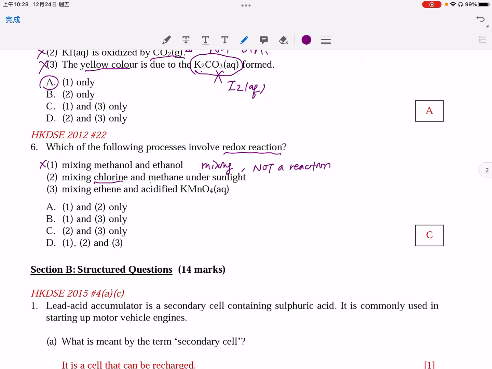Option 2. Chlorine reacting with methane. Let's consider the monosubstitution. You know this reaction can be a chain reaction. If we just consider the monosubstitution, chlorine reacting with methane, then the product will be CH3Cl and HCl. From this, we can find the oxidation number of Cl. There is a change. For carbon, before the reaction, oxidation number of carbon is negative 4. After the reaction, it is negative 2. Because, you know, hydrogen. The oxidation number is always positive 1. So, option 2 is correct.